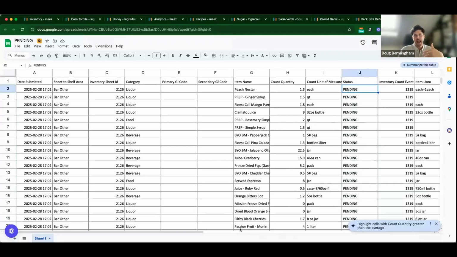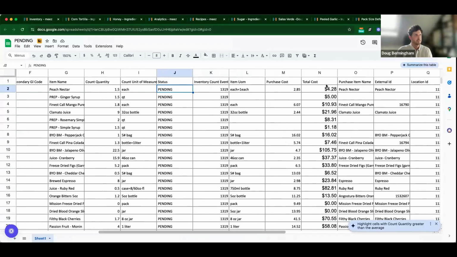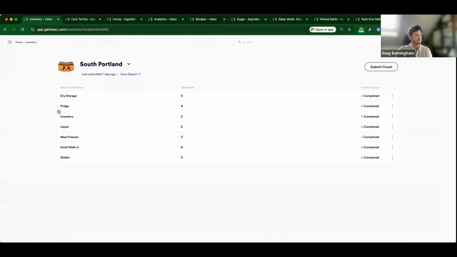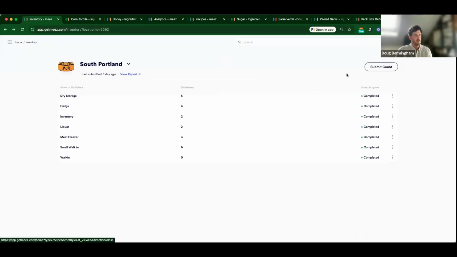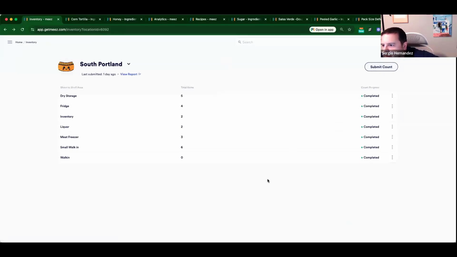And again, we're going to go into how to analyze the analytics because it does require a little bit more time than we have today. But essentially, you'll be able to see the total cost and you'll be able to pick out items that are wrong. And then what you'll be able to do is go back, find the sheet that it was on, click back into it, and change the numbers, and then hit resubmit the count. And then it'll go the number or change the count unit as well, right? Sure. Yeah. Both corrections can be made.